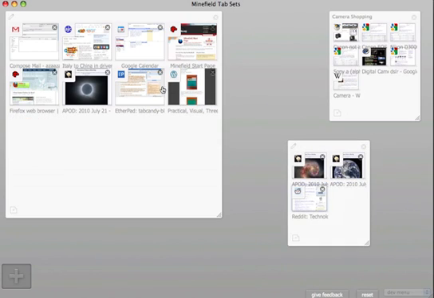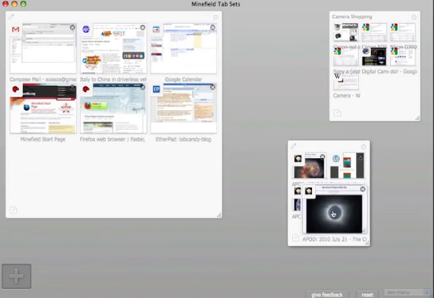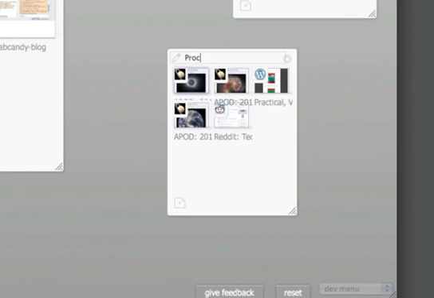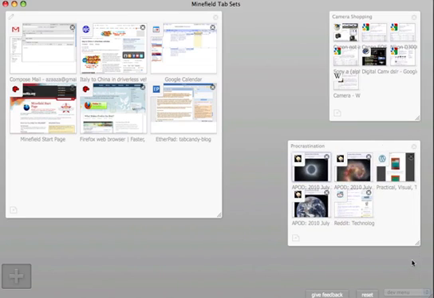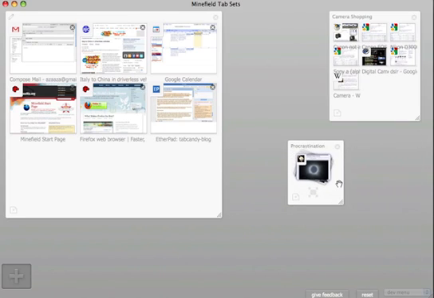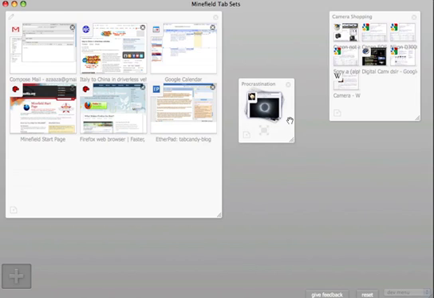So here I have all of my procrastination stuff. And actually, here, let me name it procrastination. What I'd like to do is take the whole thing. I could resize it to make it big, but in this case, I'm going to resize it to make it small. When I do that, you can see that it stacks itself up, out of mind, out of sight.